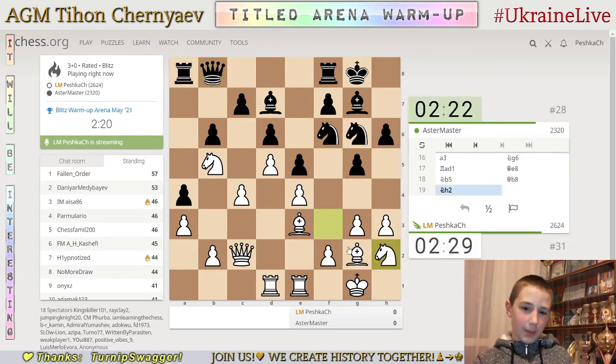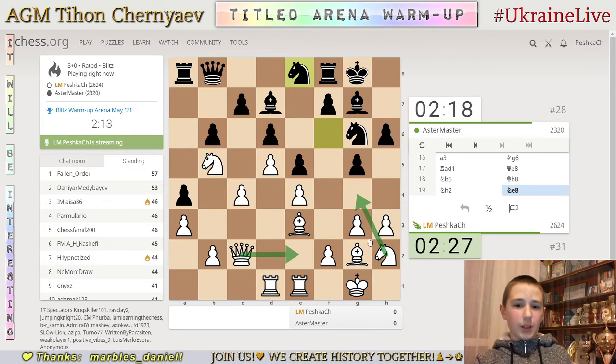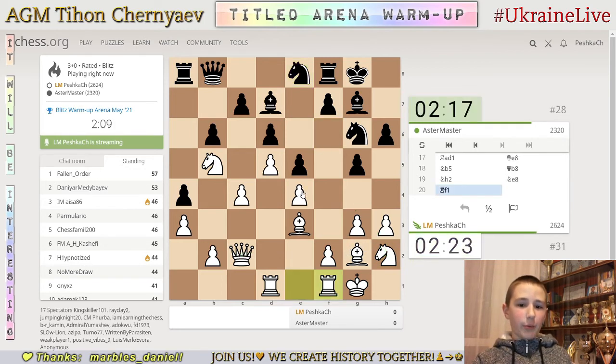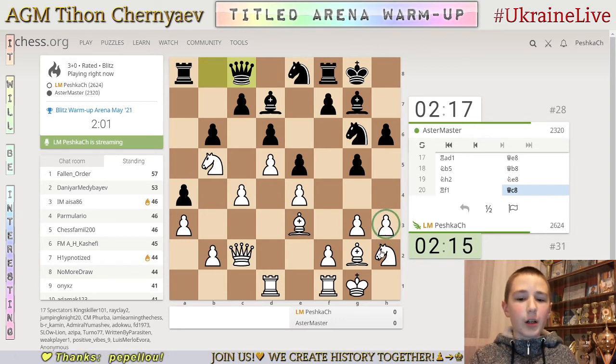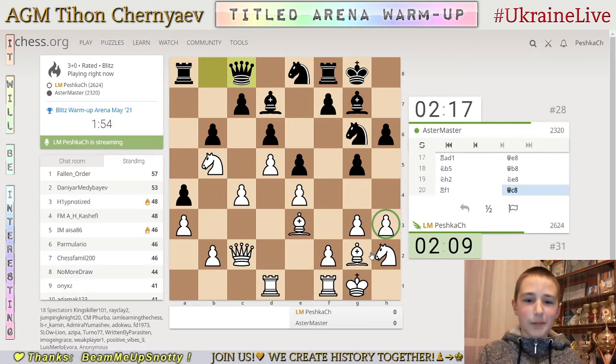Knight h2 is my move, just maybe f3, f4 ideas. Knight g4 is interesting. Queen e2, knight g4 is also interesting. So yeah, seems like with g4 square. Okay, rook f1. I'm waiting that he'll take, but he doesn't. Aha, that was his plan, to take my pawn over here. I see what you planned, but it was too late, I guess.